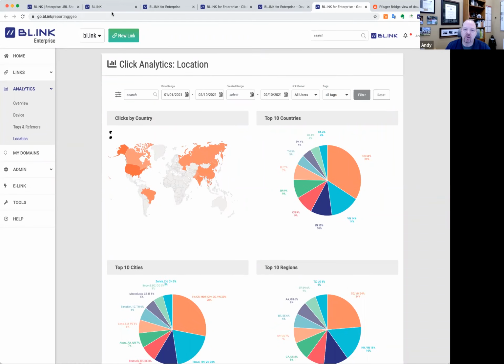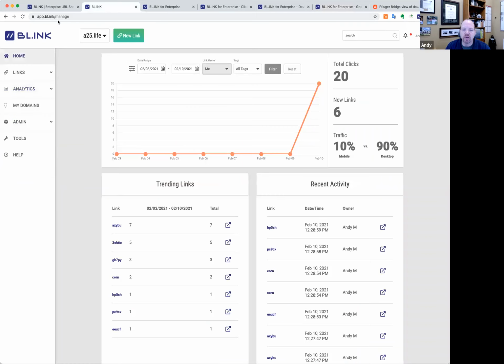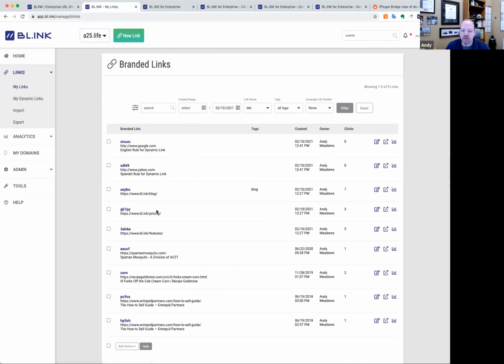Let's get into what it looks like to create and manage a link. So again, I'm going to jump back over here into my personal site. And inside of my links, let's jump into the My Link section. So you can see I've got a few different links here in my platform. Inside here, this purple part is the actual keyword. What we call the part after the slash is the keyword of the link.